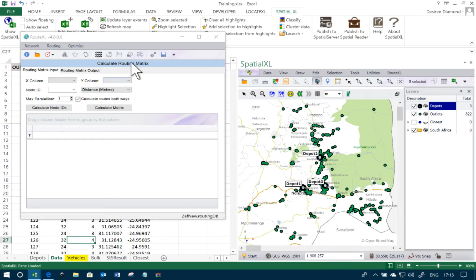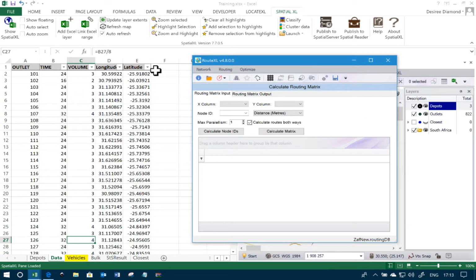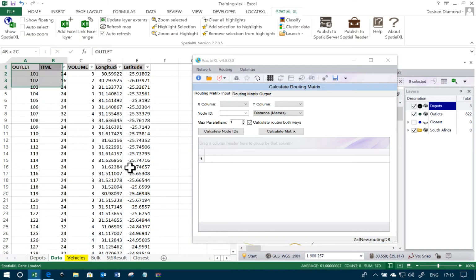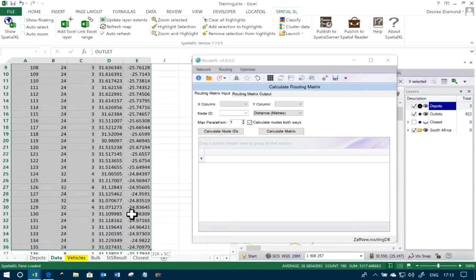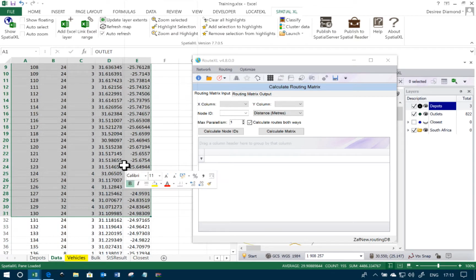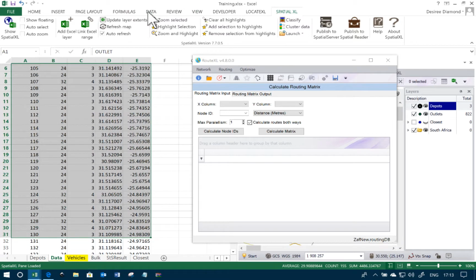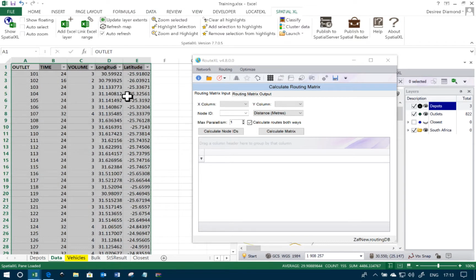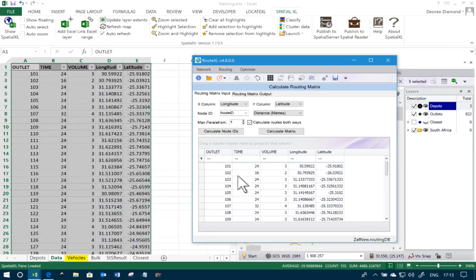So to do this, I'm just going to copy. I'm not going to use all my points, because it is quite a number of operations to complete, and it very quickly explodes into very large volumes. If you do a certain number of points, you can get to millions of sets. So I'm just going to illustrate with a few points here.